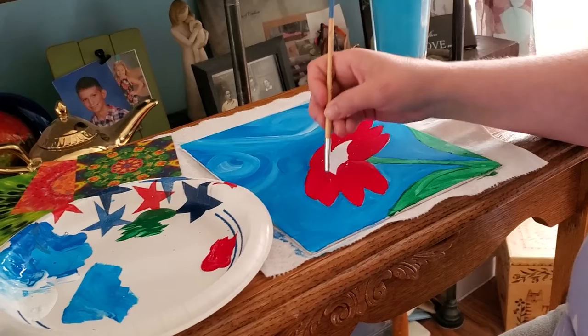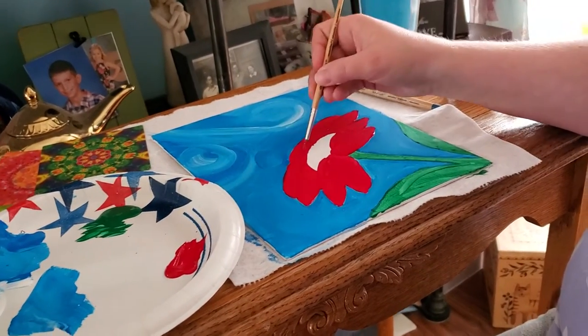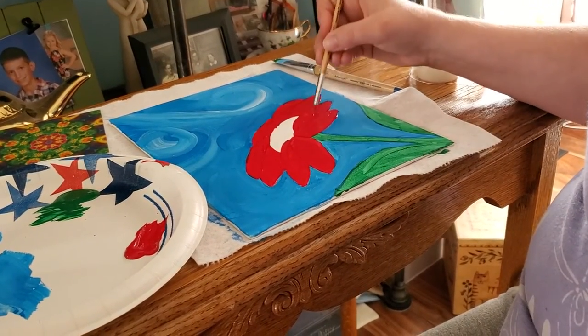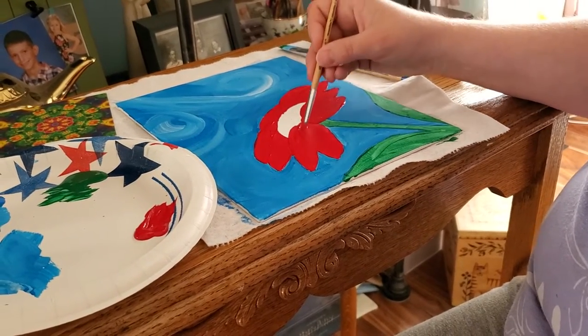Use up all the red paint that's on my brush. Just make it easier to rinse it off. Get any little spots I might have missed, or any clumpy spots too.